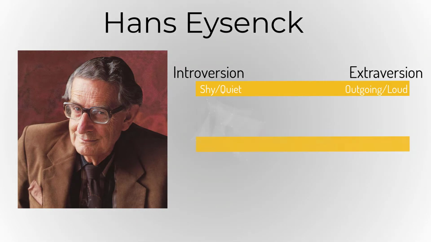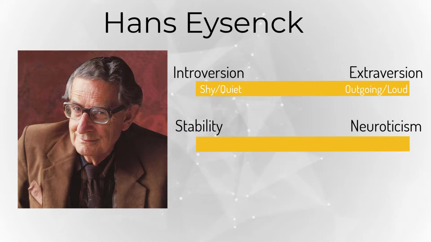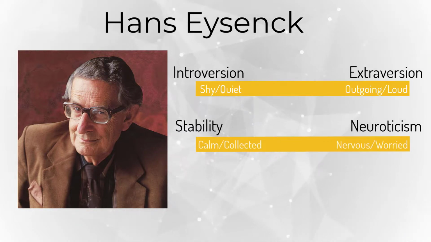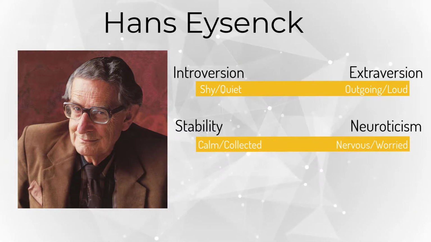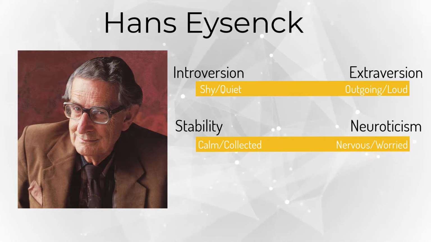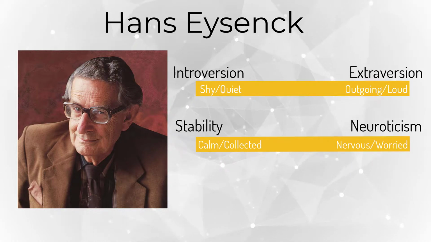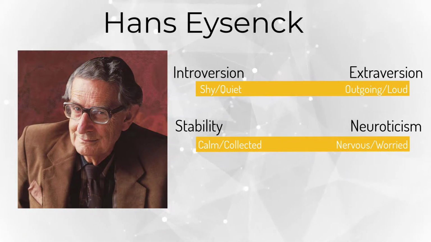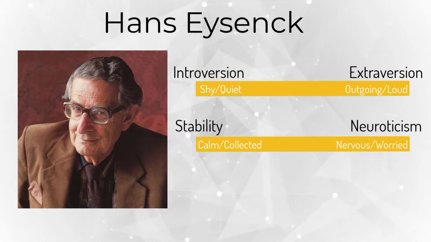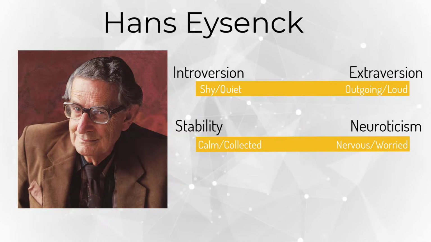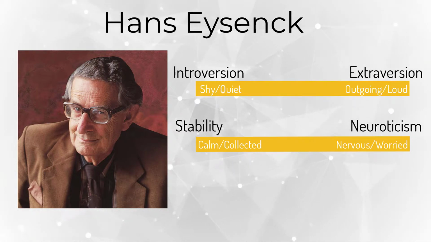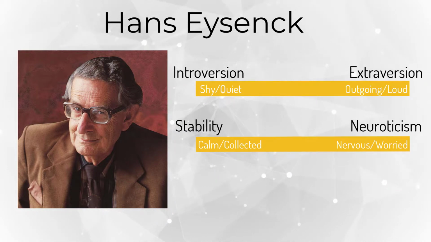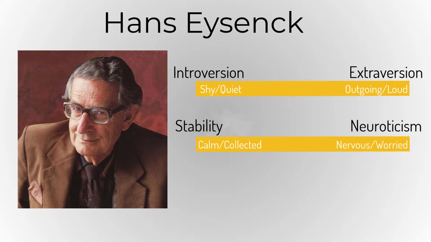The second dimension is neuroticism stability. Neuroticism is the name Eysenck gave to a dimension that ranges from normal, fairly calm and collected people to ones that tend to be quite nervous. His research showed that these nervous people tended to suffer more frequently from a variety of nervous disorders we call neuroses, hence the name of the dimension. But understand that he was not saying that people who scored high on the neuroticism scale are necessarily neurotics, only that they are more susceptible to neurotic problems.